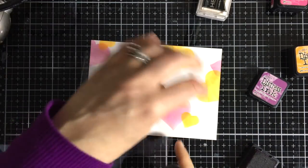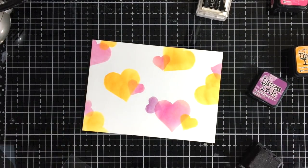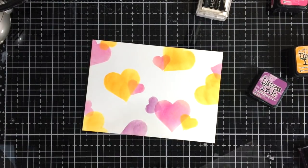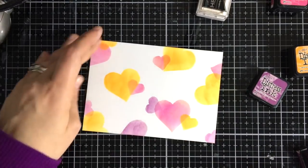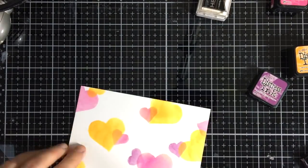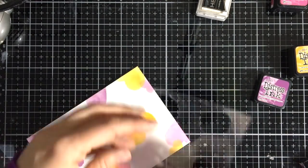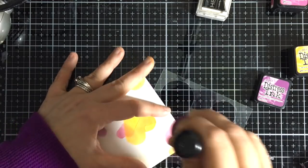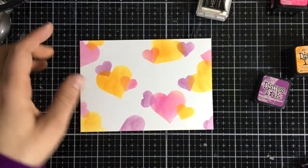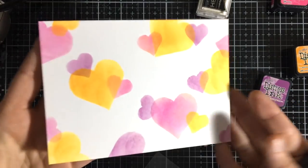All right, so I did the spice marmalade. I did the picked raspberry, and now I'm doing the seedless preserves and the other hearts, and just giving the hearts a little overlapping effect with different colors. Isn't that fun? So another good way to use stenciling to use your design, and it's like the reverse entirely of that.